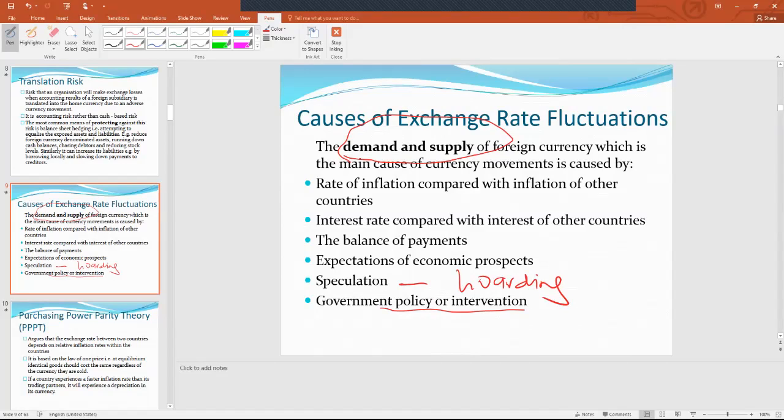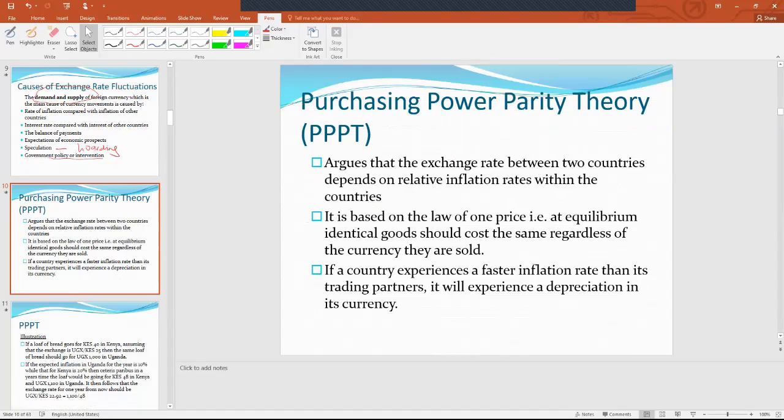Now, these factors you mentioned here, we are going to discuss them as theories, referred to as the theories of foreign currency. The first theory is called the purchasing power parity theory, which I think I've already described indirectly. Under this theory, we are saying that in a country that has more inflation, the demand for the currency is very low. No one wants to buy that currency, because if you have more inflation, there's more loss of value.